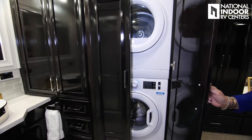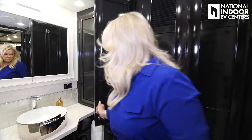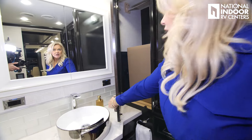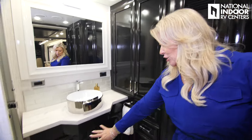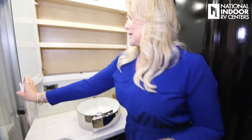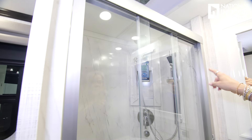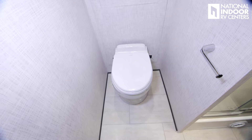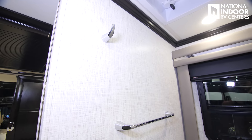We have the optional washer and dryer. Now if some of this looks familiar, it's going to remind you of the Ventana because the Superstar and the Ventana share interiors. You see that same sink, great storage, storage behind the medicine cabinet, nice big shower with the fixed head and handheld, toilet, optional emergency exit door, towel bar, towel hook — love all those spaces to hang our towels.